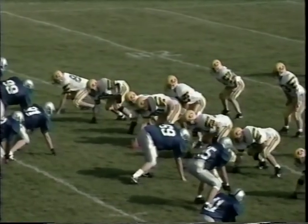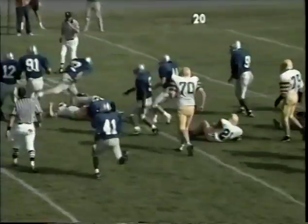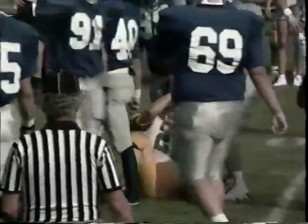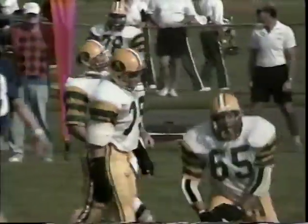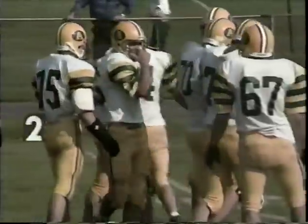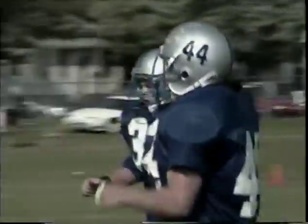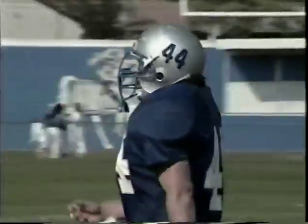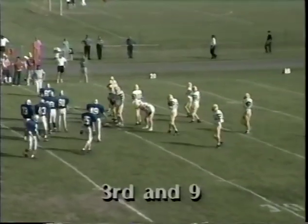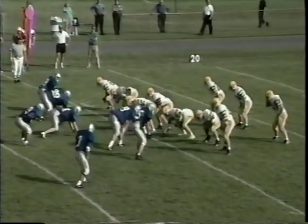Second down after the loss by Cahoon, second and 11. Backfield to Hack. He struggles across the 30-yard line for a pickup of three. It'll be third and long once again. Jimmy Chapman makes the tackle. Audubon is looking at a third and long. Sterling does a really nice job on defense as far as not allowing any big plays. Midway through this third quarter of play, 41-0 Sterling.